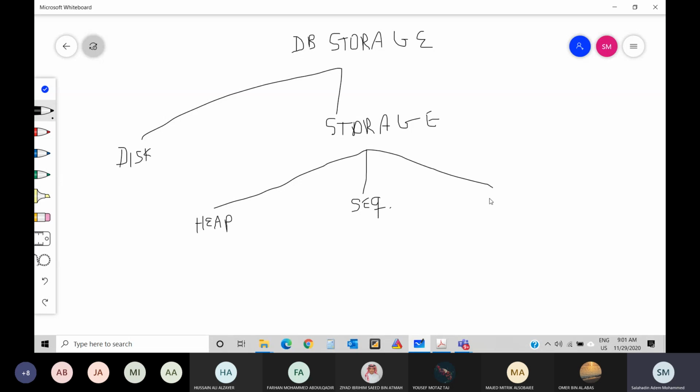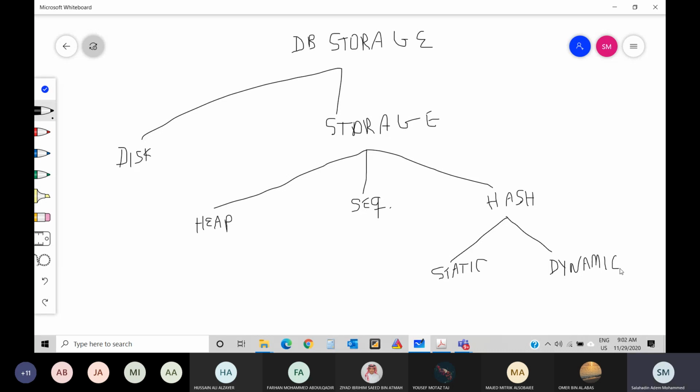And the last one was hash. And I told you we have 2 types of hash. Static hash, which I explained. I think we are done with static hash, in which the buckets are fixed. The array size, we call them buckets. The array which contains the addresses of the blocks is fixed, the size is fixed. Or dynamic, where the size is not fixed. I will explain this. What do I mean by that? Dynamic.